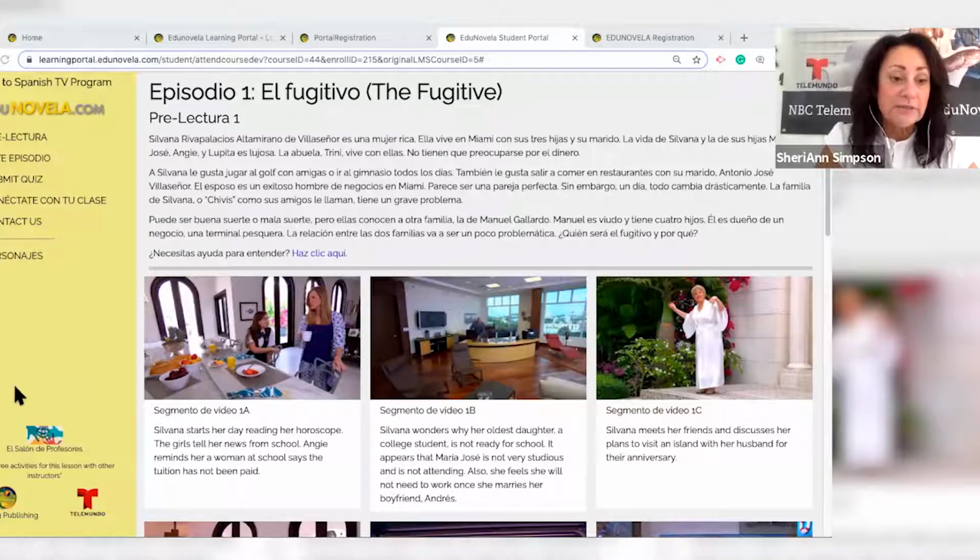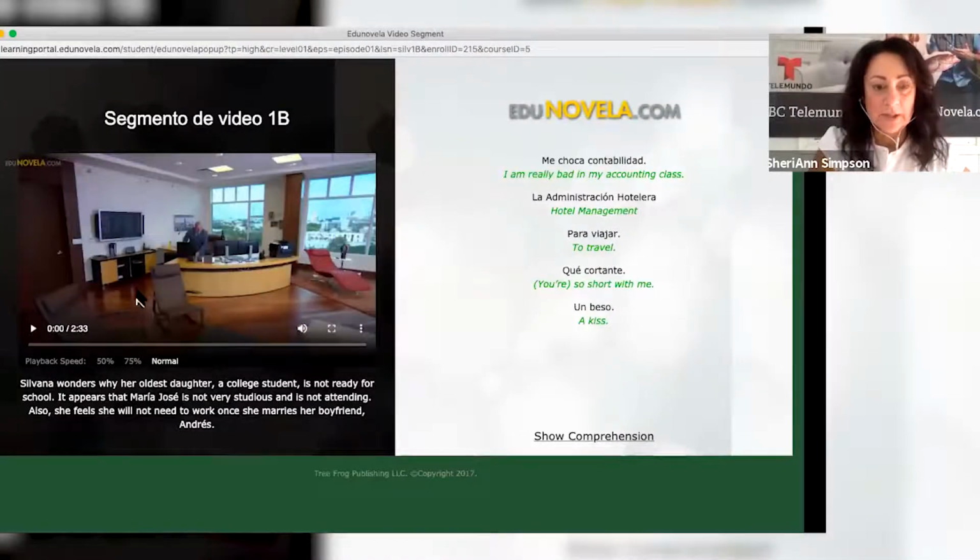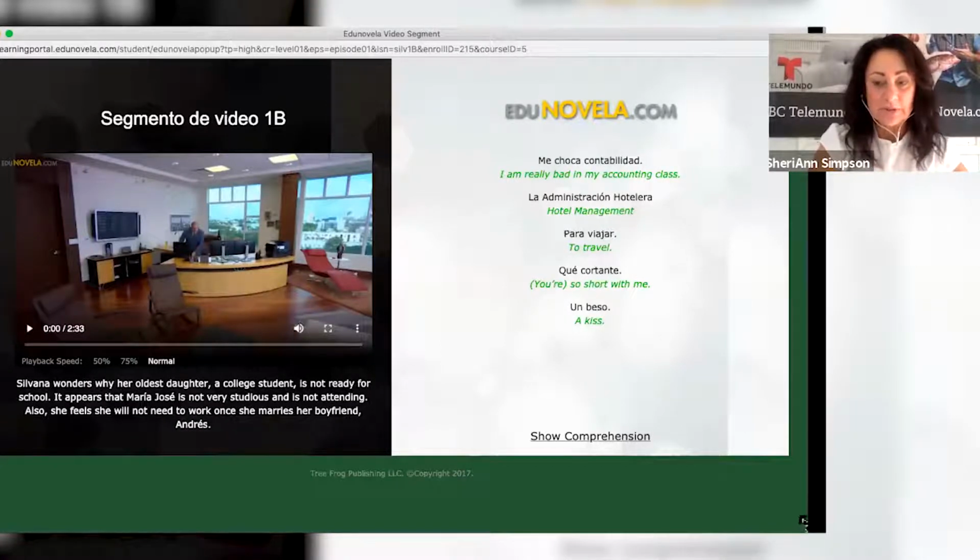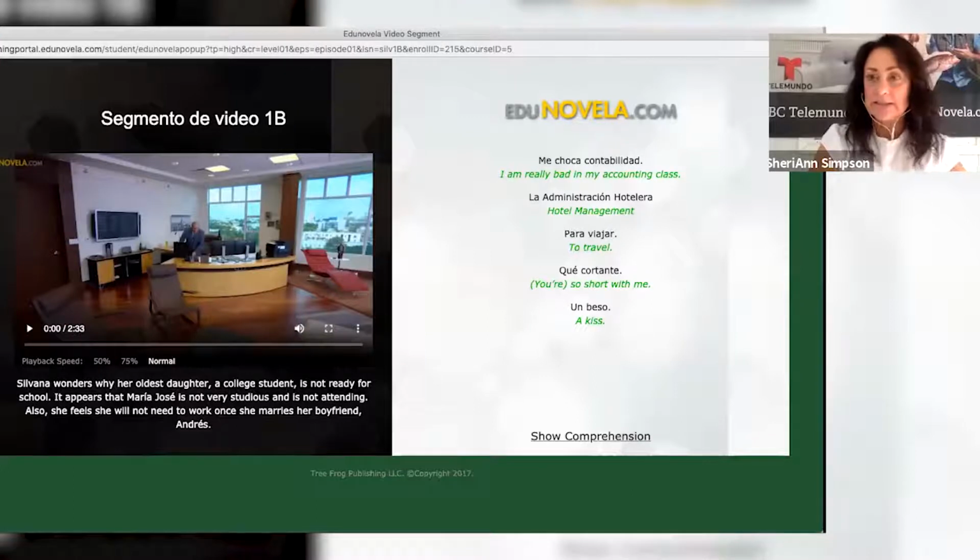So here you'll see that they get a scene summary, really. It's a little preview of what's coming in the scene. And this is very helpful for students who do not have English subtitles. It's really a fundamental part of our methodology. So this is what one of our scenes looks like in our media player. And your student will open up each of these individual little scenes. Each one, depending on whether you're in the basic, intermediate, or advanced program, is between something like 2 and 5 minutes long, depending on the level and on the storyline. Here you can see this one's 2 minutes and 33 seconds.